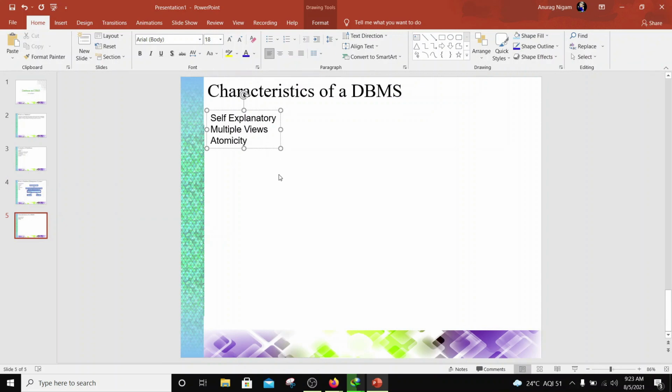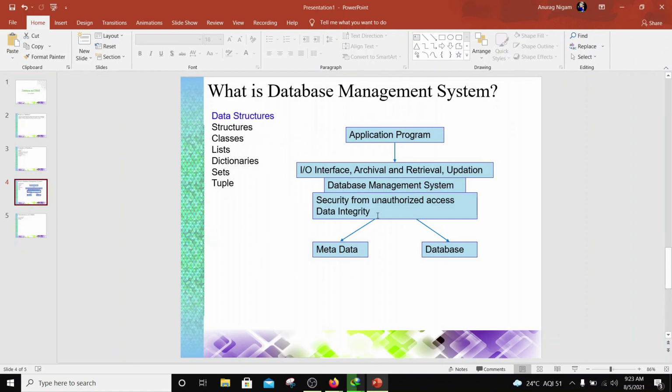atomicity. What it means is that if I am updating a certain piece of information, there is a transaction involved in the update. So all the operations take place before that transaction is considered complete, or nothing takes place. So the entire thing is rolled back, right? That secures the database from corruption. For example, let's say I'm booking a ticket, and suddenly I lose internet connection, or I have a power failure, so my transaction didn't take place, so it's going to be rolled back completely, right? So that the data is not half updated or corrupted.